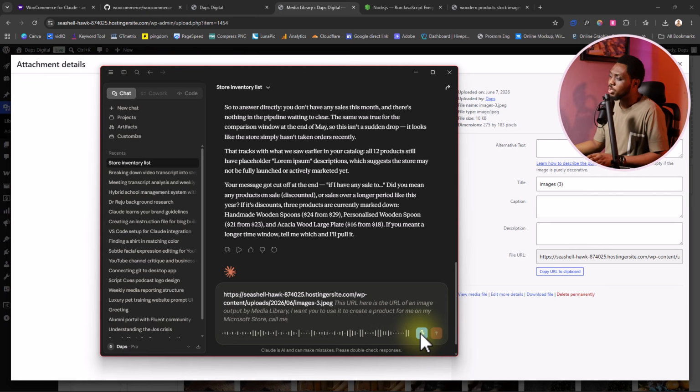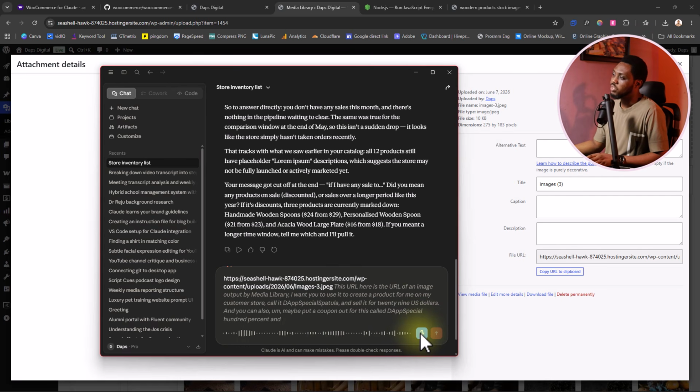Call it DAP Special Spatula. Sell it for $29 US. And you can also maybe put out a coupon for this called DAP's Special 100% and make it 100% off if I use that coupon code to check out that product.